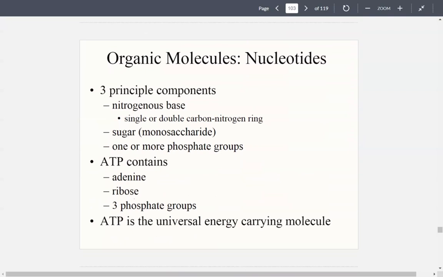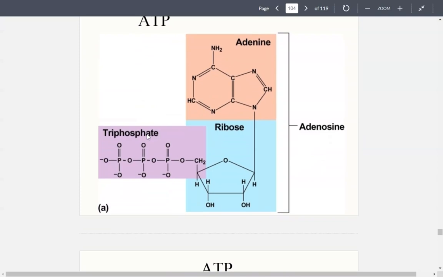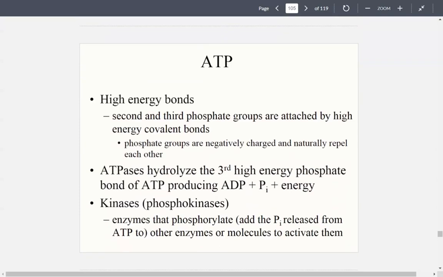For instance, if we're talking about ATP, ATP is a nucleotide, ATP is our energy molecule. We'll talk about ATP a lot more later on, but ATP is composed of an adenine, a ribose, and 3 phosphate groups. It looks like this. ATP has a high energy bond between its second and third phosphate groups, and it is the removal of that third phosphate group that generates a huge burst of energy, which our bodies will utilize to do other processes.